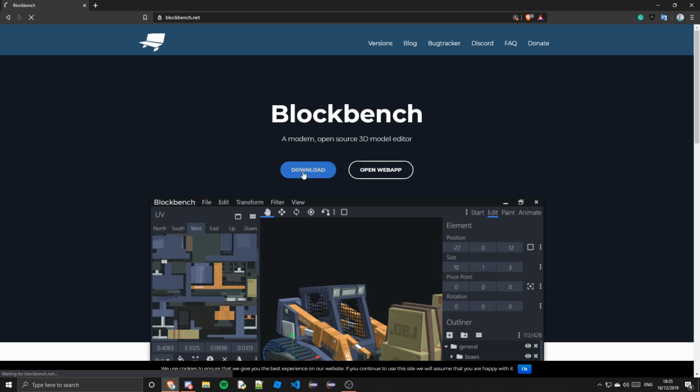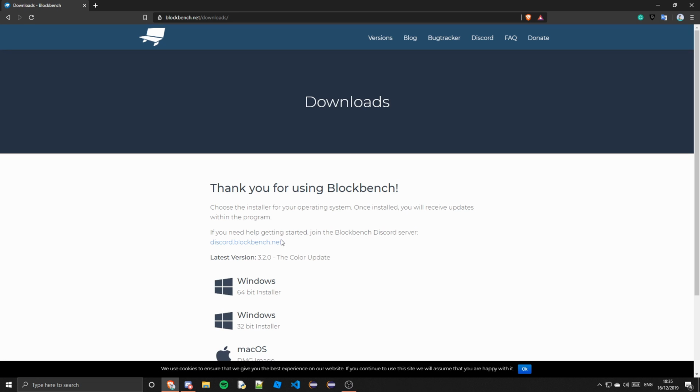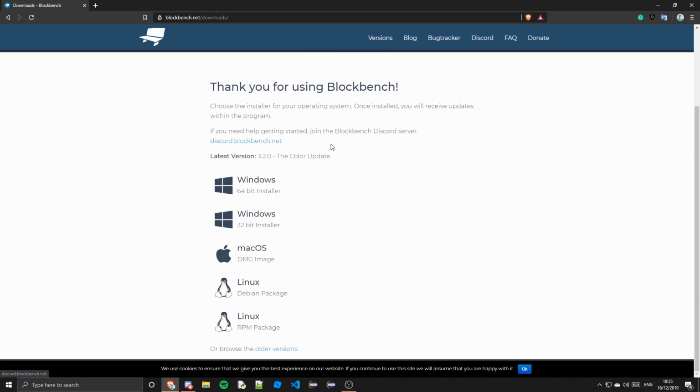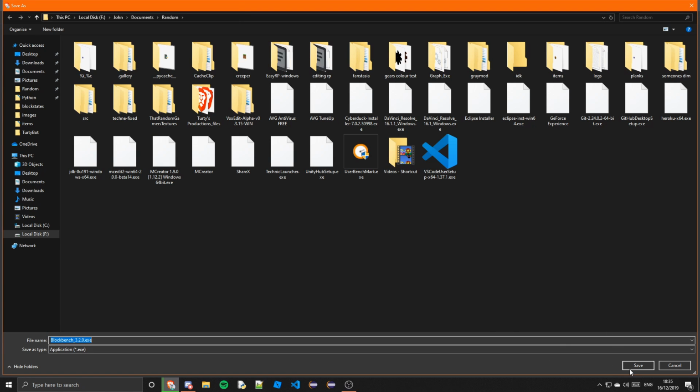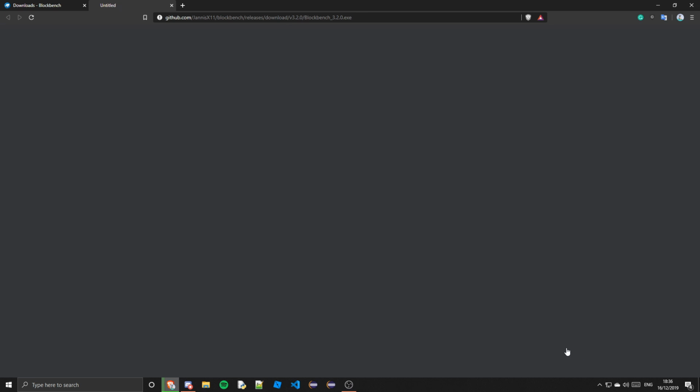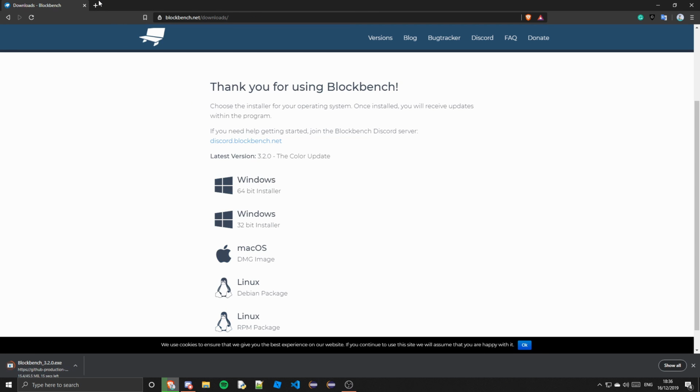So just click download. It's a very simple download. Choose the right one, so mine's 64-bit, and I'm just going to put that in my random folder with everything else I have, which is random, and just let that download. It's not a massive thing.